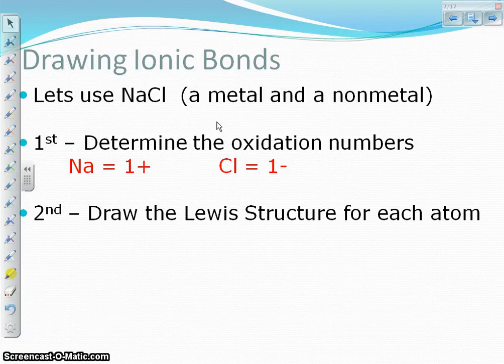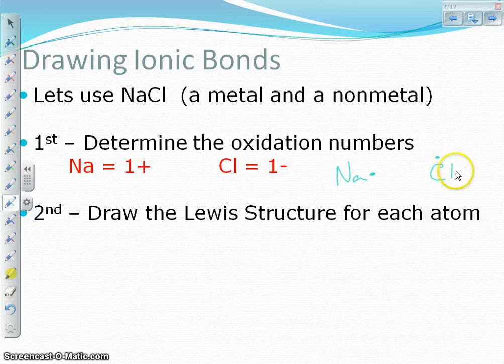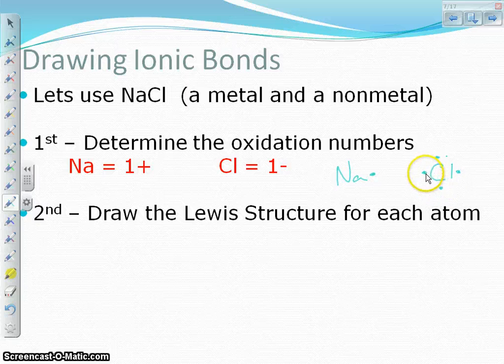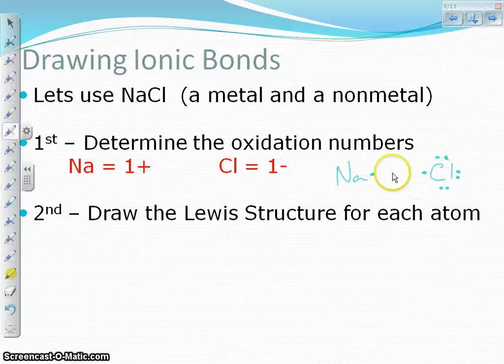Second thing we are doing is drawing the Lewis dot structure for each atom. So for those of you following along at home, it's going to end up with a Na with a singular valence electron and Cl with 7 valence electrons. And realistically, what I like to do when I'm setting these up, because it'll make my life easier and help you out visually, is set them up so that the open valence electron kind of matches up. We know that those two are paired, those two are paired, those two are paired, but this is a lone electron on the side of chlorine. Well, this is a lone electron on the side of sodium, and so getting them paired up by each other will make your life easier with the drawing.